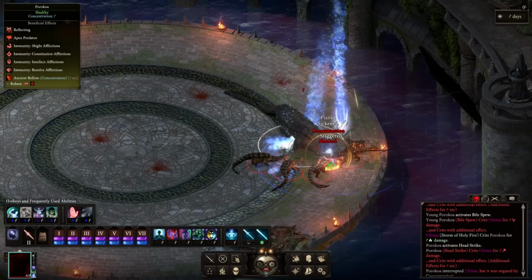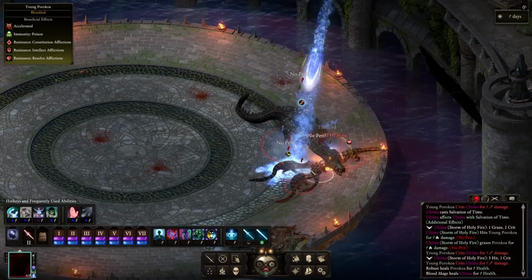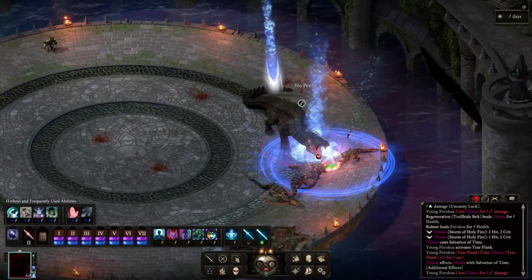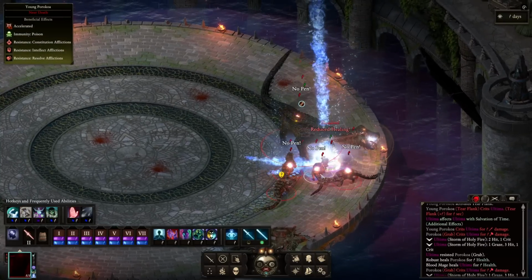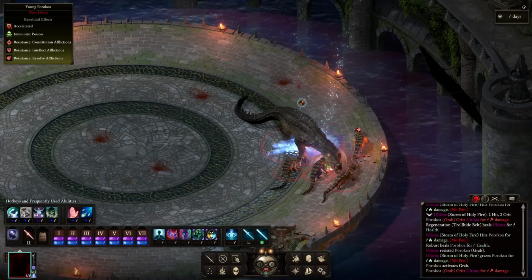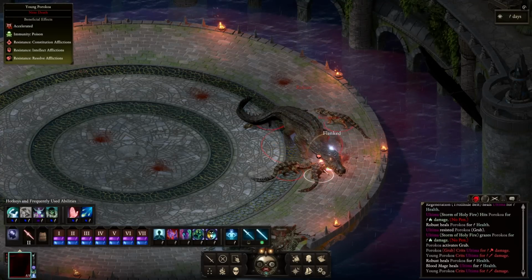But otherwise, this is not a really difficult fight. The main thing we're going to do is just drop Storm of Holy Fire on all these guys, and it should die fast enough that it's just not really much of a problem. Definitely mind your wounds, though. If you need, you can drop the Luminous Adra potions in your quick slot so you can use them in combat if you get particularly worried about it. But eventually you're going to kill Porakoa.